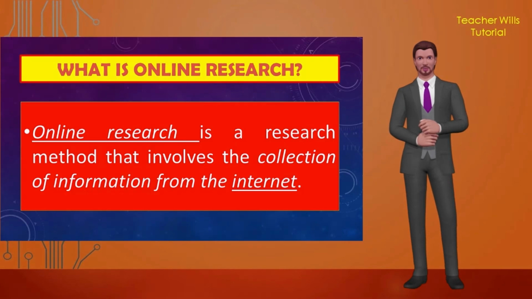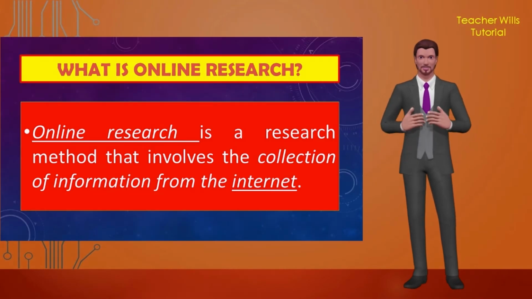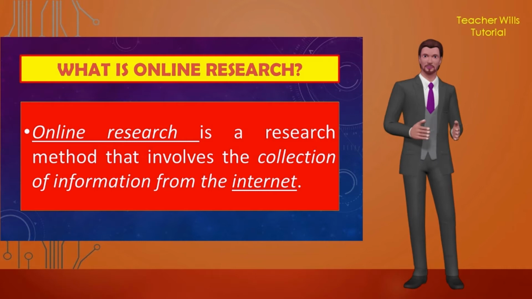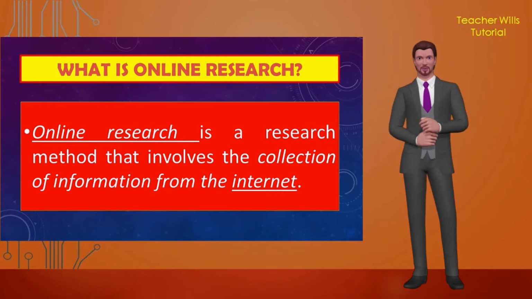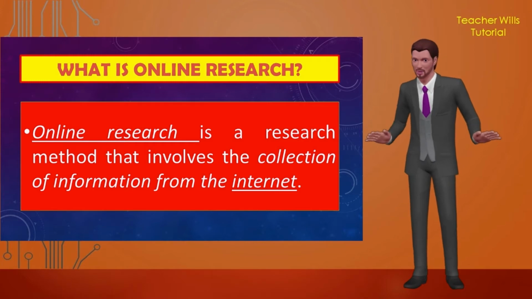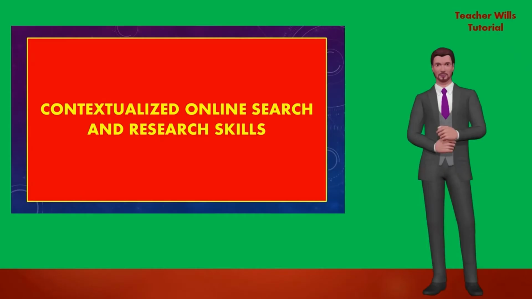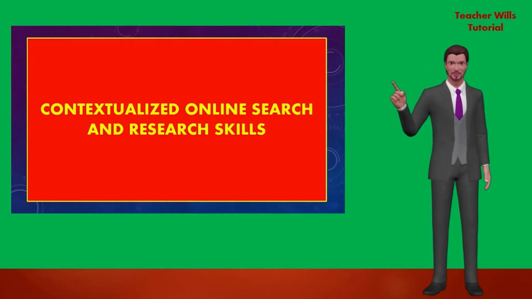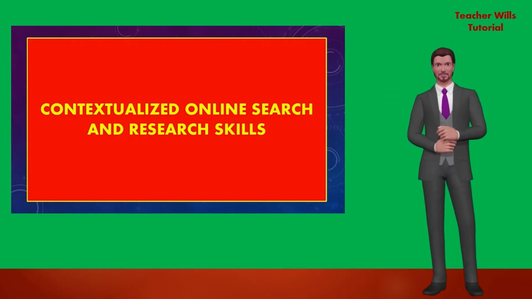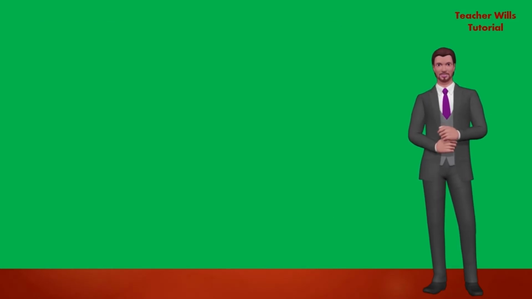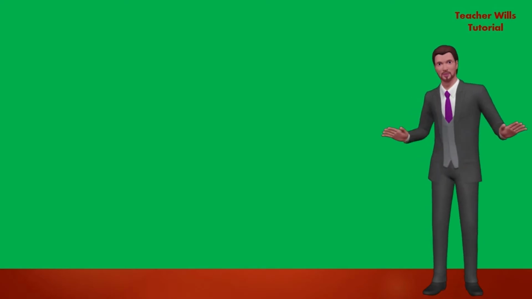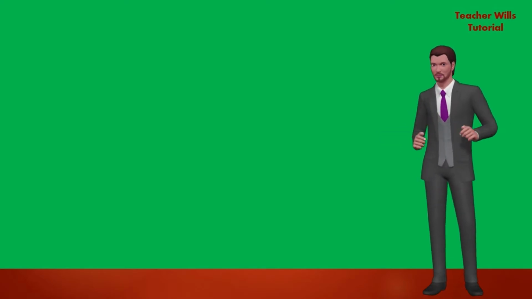Online research is a research method that involves the collection of information from the internet. With the advent of the internet, the traditional pen and paper research techniques have taken a backseat and made room for online research. The contextualized online search and research skills. The extensive use of the internet in today's young students also matches the increasing popularity of mobile phones in the search for their school assignments. New mobile phone apps are added, including those used for research and school assignments.